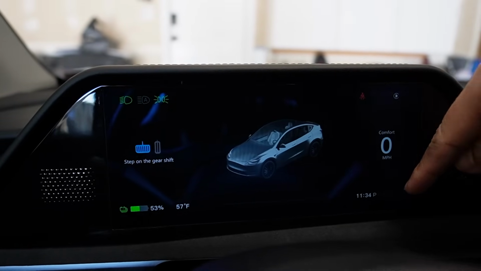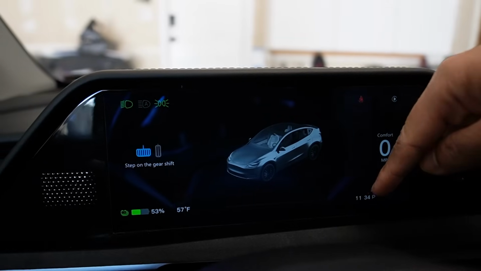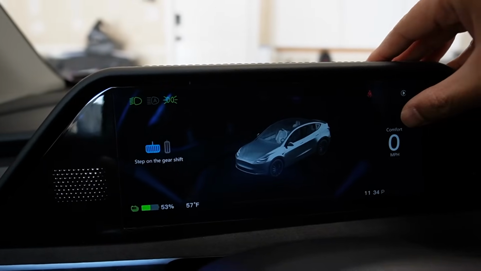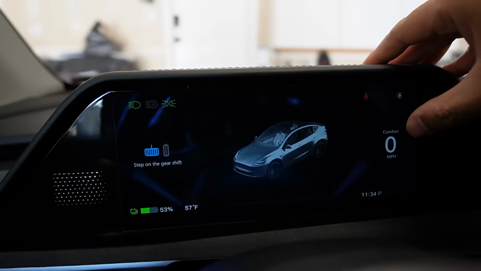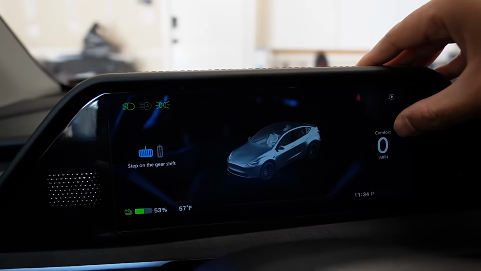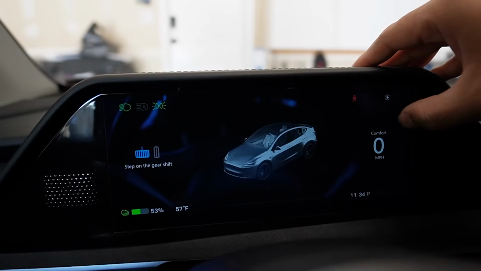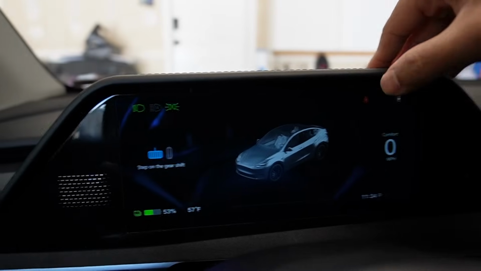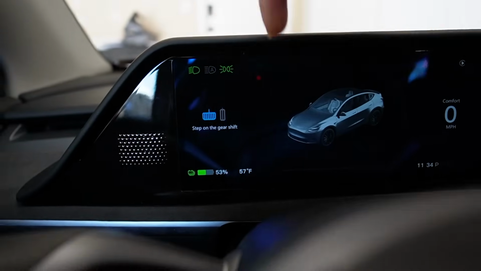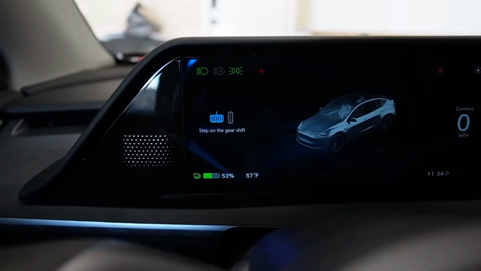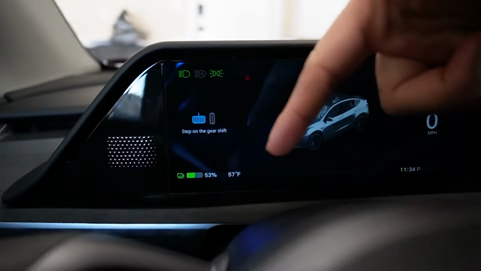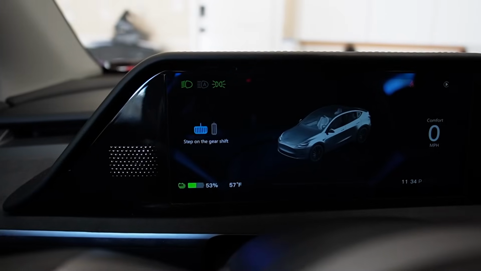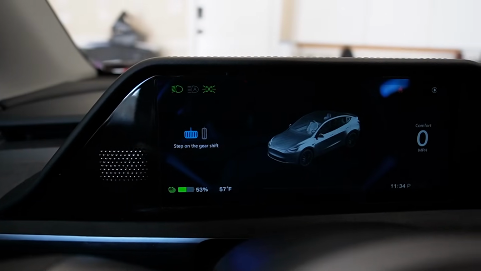You have the gear shifter here, the gear selection here, time and speedometer, and also it shows comfort or sport. Well, if you change to standard or sport, then the comfort will disappear. Basically, it's a shield mode. And then you have the label right here, the warning, and the lights warning down here, and also the battery and the temperature. I like that they changed the battery now to green color instead of red, and it's a lot bigger now than the previous version.